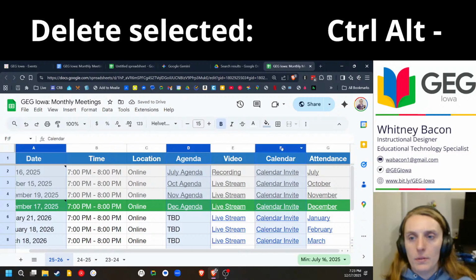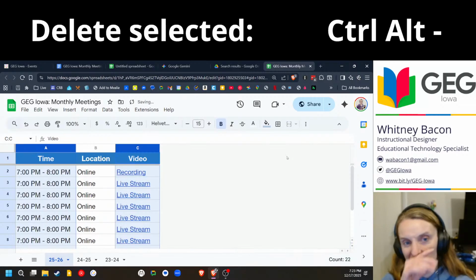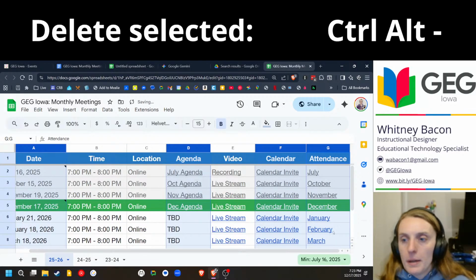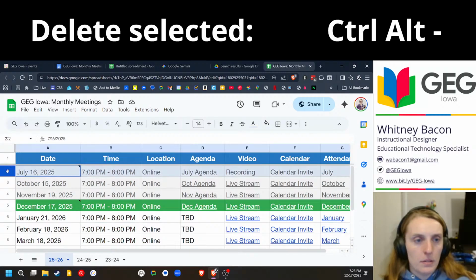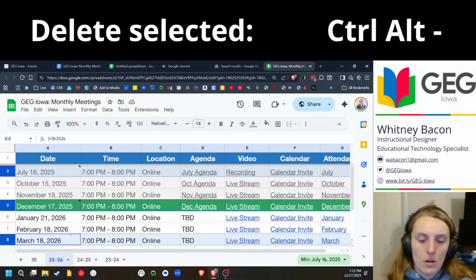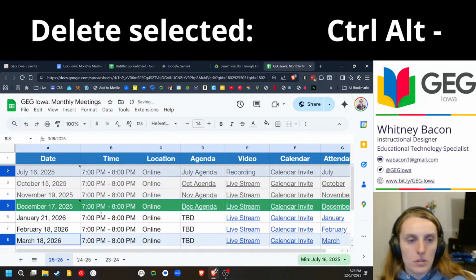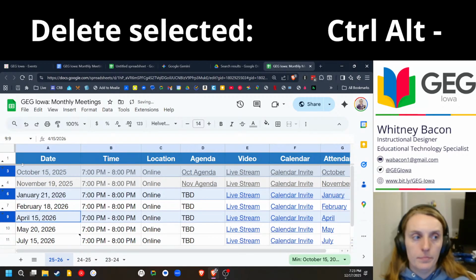And then now I want to delete them. We'll delete 4 of these. There we go. And I can bring them back. I'm just bringing them back with Control Z. Same thing, I could do say I want to delete rows 2, 5, and 8. Control Alt minus to delete them. I can do Control Z to bring them back, and Control Alt 0 to hide them.